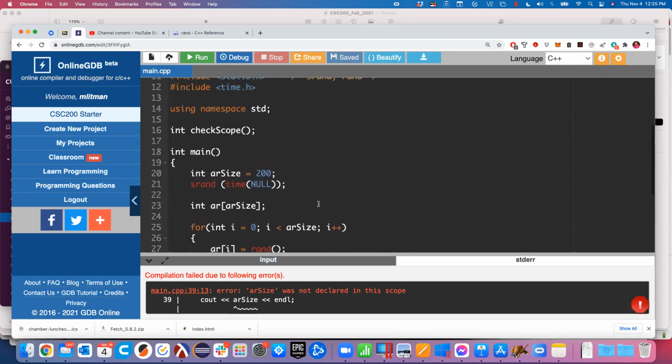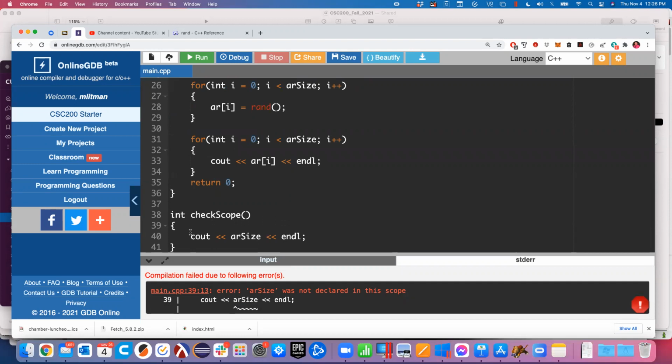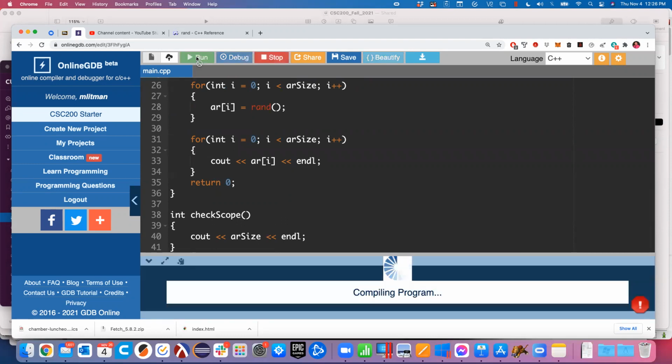Now, if I say, well, I really want him to access that variable, which we should think very closely about, does he need that variable? I could say, well, I'm going to go ahead and I'll make it a global variable. I moved it outside of main, so now I defined that variable so it's accessible anywhere inside this file from this point forward, from line 17 all the way to the end of this file. Now he's heard of AR size.